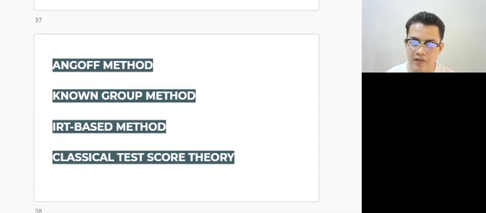Okay. So next we have the IRT-based method. IRT-based methods are based on the IRT framework, or the item response theory, where each item is associated with a particular level of difficulty. So in order to pass, the test taker must answer items that are deemed to be above a minimum level of difficulty, which is determined by experts and serves as the cut score. Compared with classical test score theory, cut scores are typically set based on test takers' performance across all the items of the test.